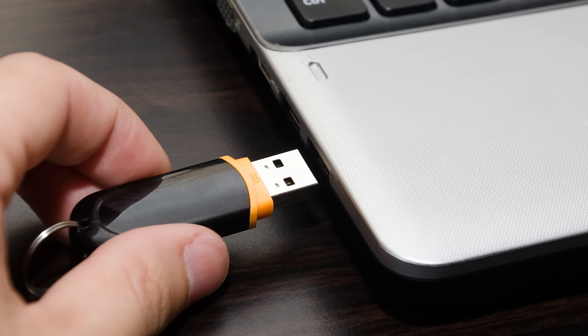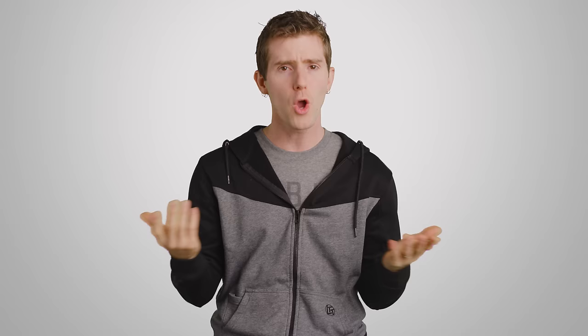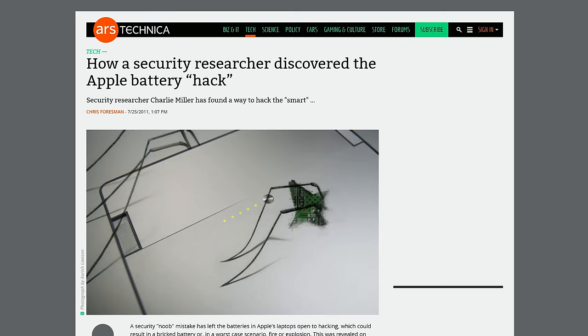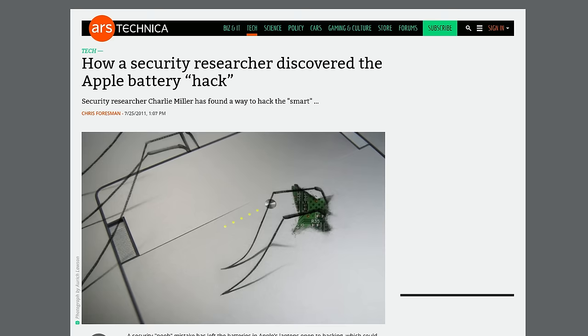While others use firmware to store proprietary features, making them harder for competitors to figure out. However, software restrictions on firmware can often be easily bypassed either by installing custom firmware that can sometimes enable additional functionality, or by malicious actors that use firmware as an attack vector. Firmware often has no encryption whatsoever, and developers have mostly been concentrating on making operating systems and applications secure instead, making firmware a target for both hackers and spy agencies — especially because a firmware hack would survive reformatting the hard drive and can be very difficult to detect. Because firmware directly controls hardware, hacked firmware can actually cause physical damage. There was a proof of concept done a few years ago where a researcher hacked the firmware of an Apple MacBook battery to cause it to overcharge and permanently break.